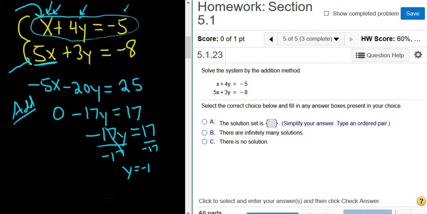To find x, we can go ahead and plug it in to any of the equations. I'm going to use the first one, so I'll write it again. x plus 4y equals negative 5.